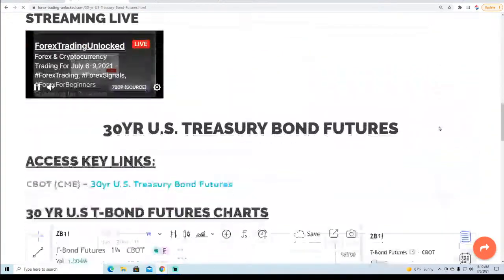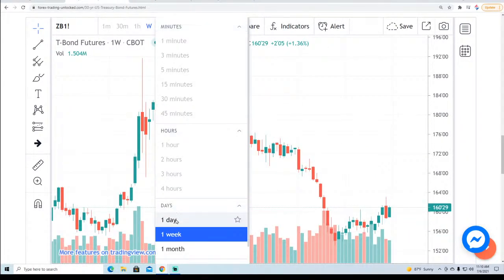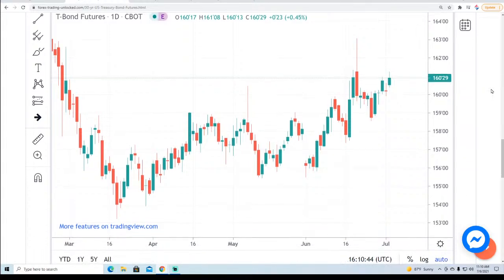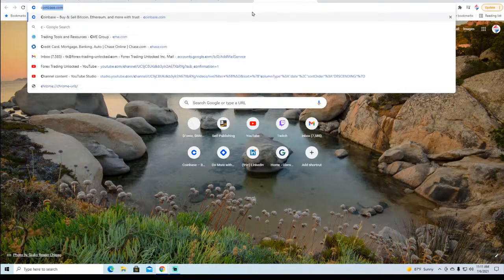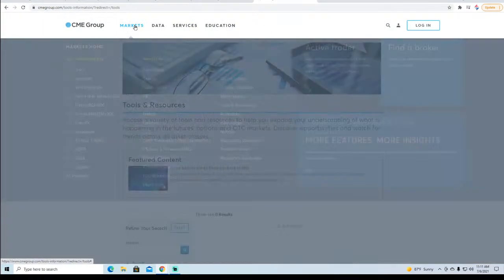All right. So we have the 30-year Treasury bond futures, which are one of the biggest influences in currency pricing, and the 10-year. As you can see, on July 2nd, on Friday, the market was a little bit higher. It's chopping around here. However, you've got to be mindful of this. Should we start to see this Treasury bond market get down to the 159, 158 area, it's going to impact the currency prices, especially for the dollar. So let's see what it's actually doing right now.